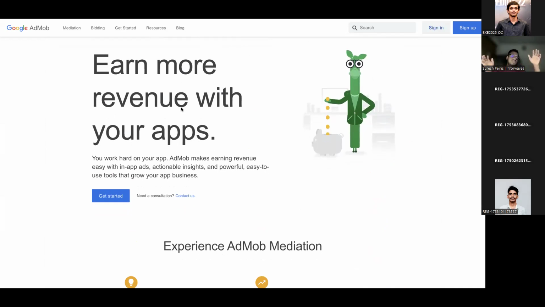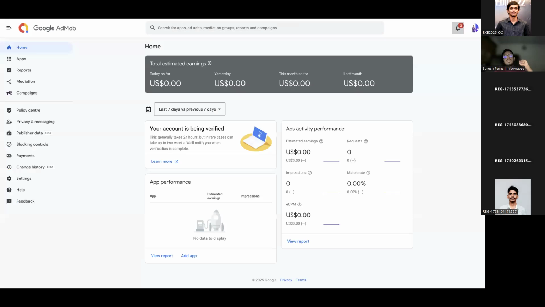If you get a very large user base, AdMob can definitely be a very revenue-generating way to make money, and they pay you a lot in dollars. It's a great platform for you to get started and make money out of your game. It's a massive, amazing platform that you can try out. Once you sign up, you will get a dashboard like this.